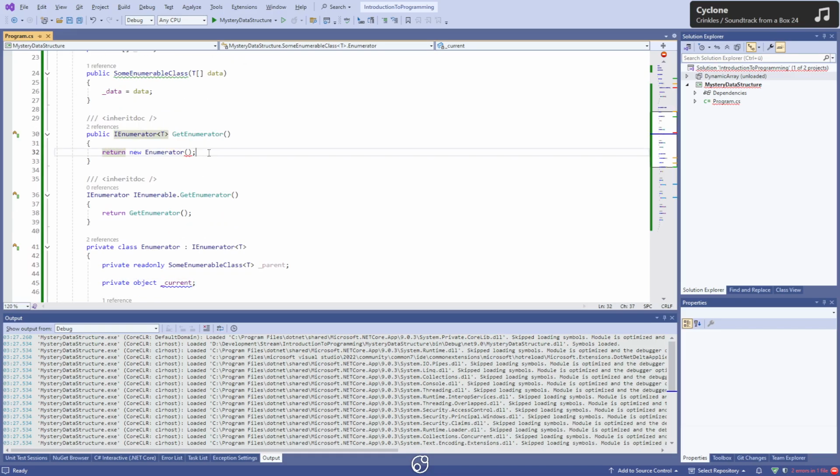So when I get an enumerator, I actually have to make a link to us. I have to provide an instance that is us. And you already know the keyword for that. It's this. It's literally this easy. Just the keyword this. This is automatically a reference to this specific instance.